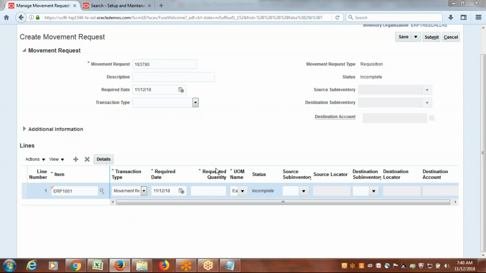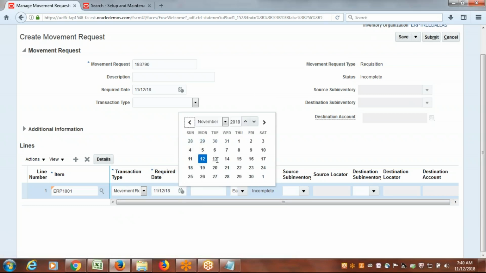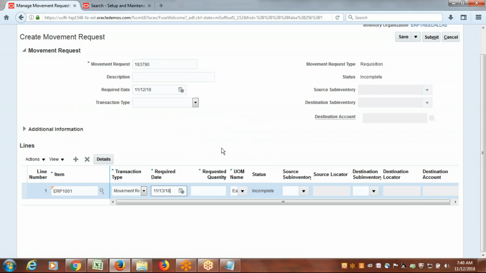So when do we require that material in the destination sub-inventory? Maybe by tomorrow. Requested quantity, how much do we require? Two quantity is required. From which source sub-inventory? We require it from the iPhone sub-inventory. We know we have quantity availability only within the iPhone.